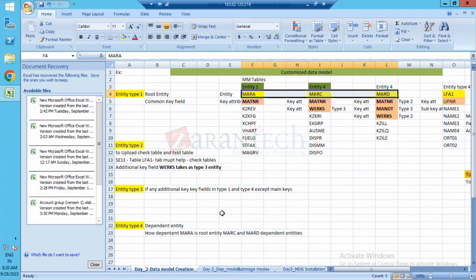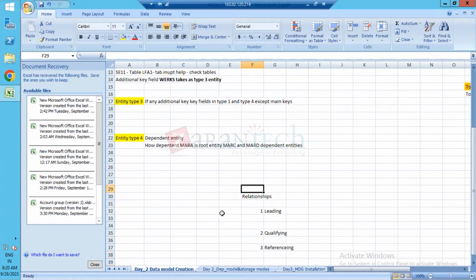First relationship: there is a standard logic here. Root entity and dependent entity.